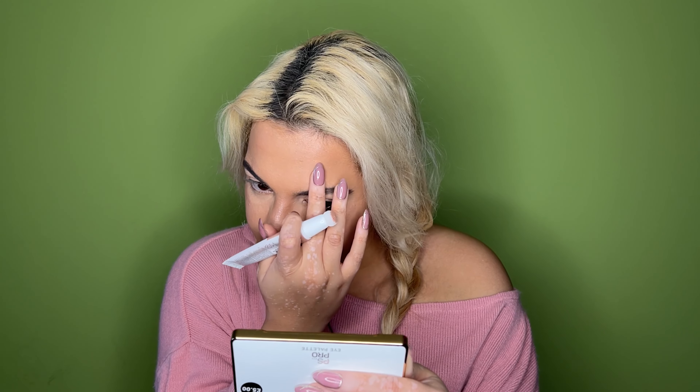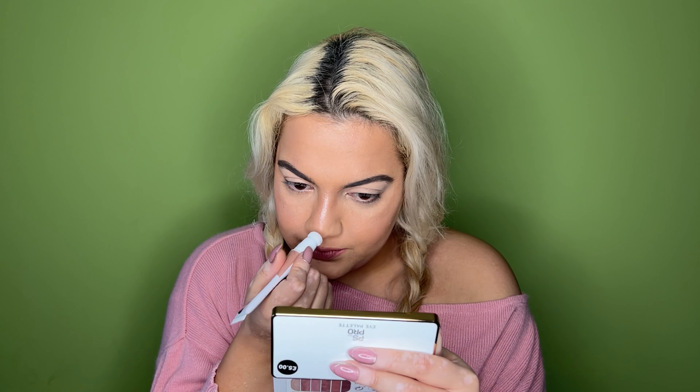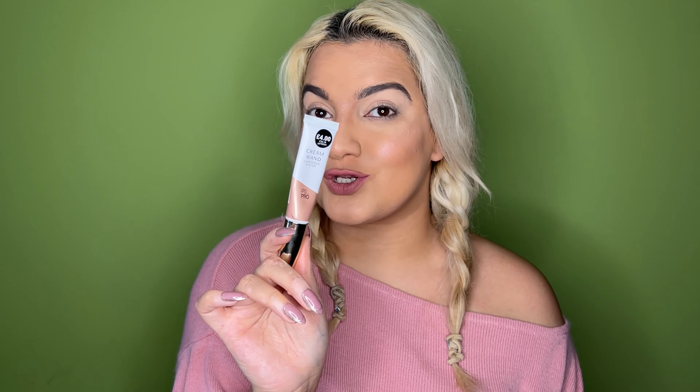I'm applying it on top of powdered areas now and I'm in love with this product. Four pounds, guys - four pounds for a Charlotte Tilbury dupe. Especially if you're a makeup artist you could save so much getting this instead. It's brought out no texture at all, looks stunning, does leave a teensy bit of a cast on my winter skin tone but in summer this will be perfect - amazing for a medium skin tone.